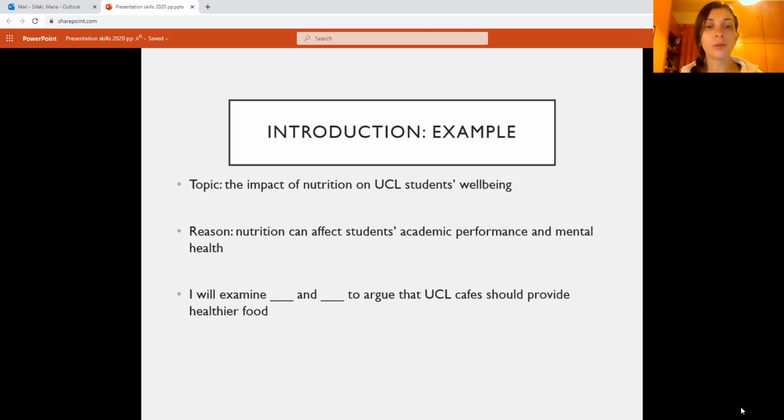The reason why this topic is so important is because many research studies have shown that nutrition affects both students' academic performance as well as mental health. And for this presentation, I will examine research studies to argue that UCL cafes should provide healthier food. So this is an example, and your introduction could look more or less like that.